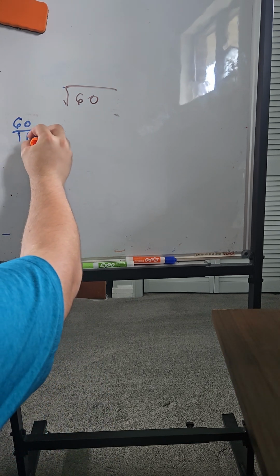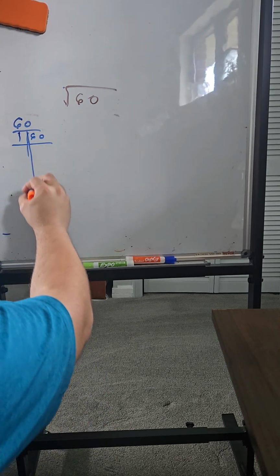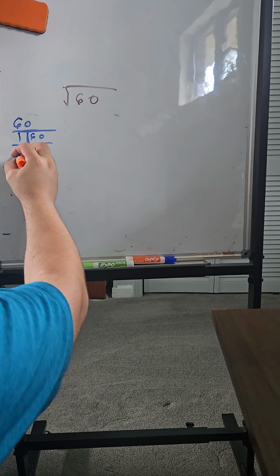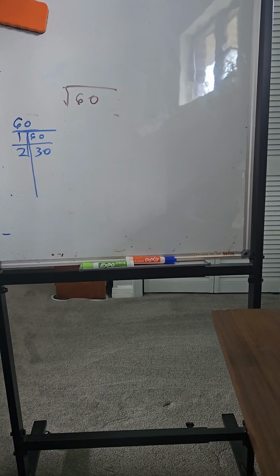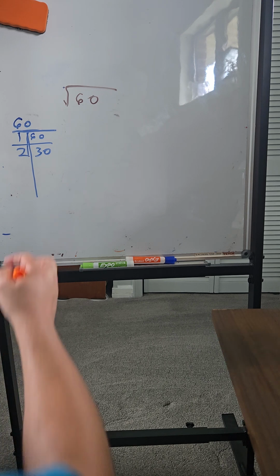Now, let's go ahead and take a look at our factors of 60. Remember, we are looking for a perfect square, which perfect squares are, remember, just numbers that have factors that are a number times itself. So think 4, which is 2 times 2, 9, which is 3 times 3, for example, 64, which is 8 times 8.